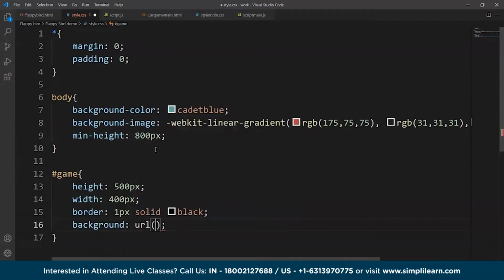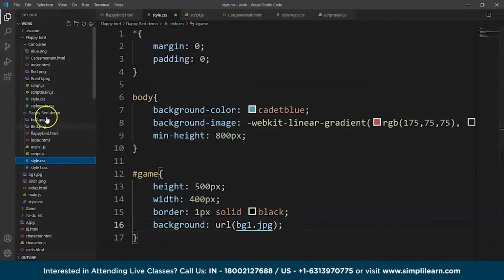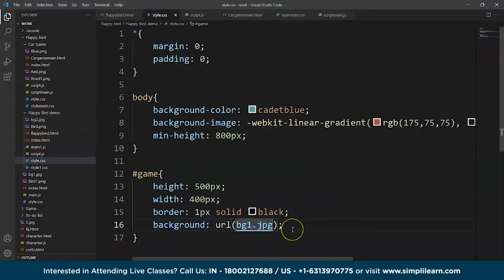We'll write a URL, and inside this we'll write, fine. Save it now, and you can see here we have a container over here. Now it's not working. It says there's no such image present in a folder. So what we'll do is we'll check it from here. Here we are. We have bg2 over here, not bg1. So we'll write here bg2.jpg.